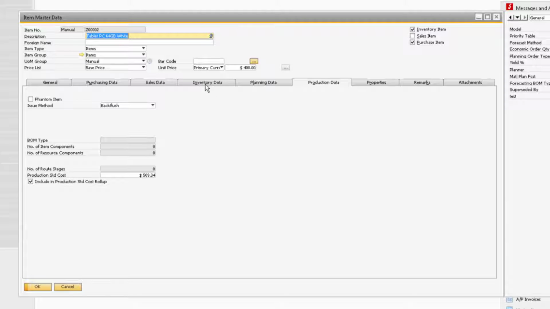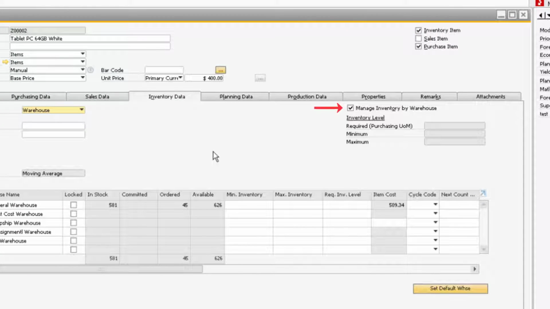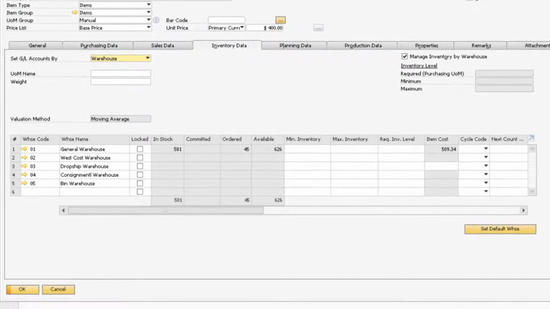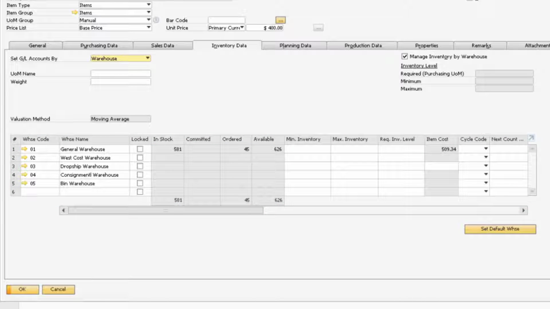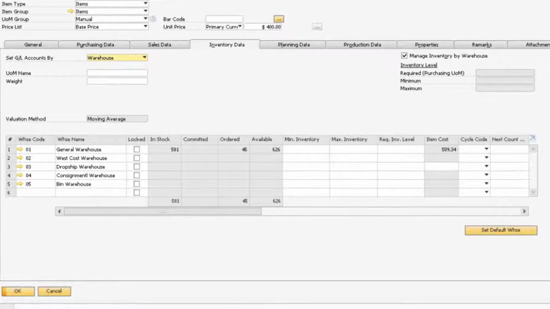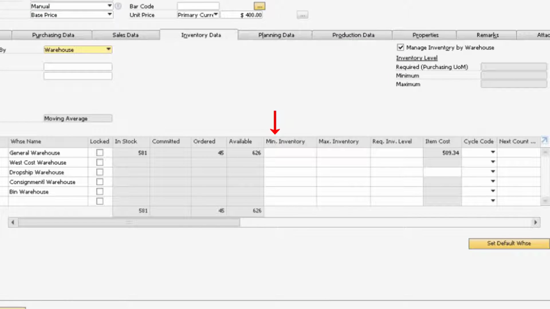When using AMP, it is mandatory that you are managing your inventory by the warehouse. It should be noted that if you have two competing values for an item, one on the item level and another at the warehouse level, the value at the warehouse level will be considered and not the value at the item level. The values at the warehouse level will also supersede any values on the Planning Data tab in the Item Master. The value assigned to minimum inventory will be considered demand when calculating needed supplies and will be displayed on the order recommendation screen.